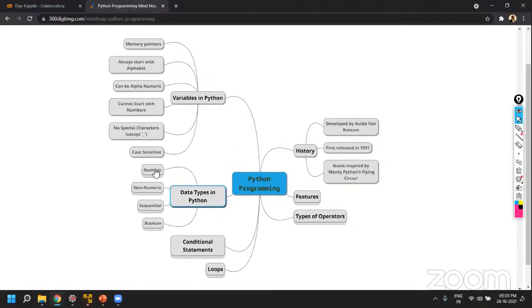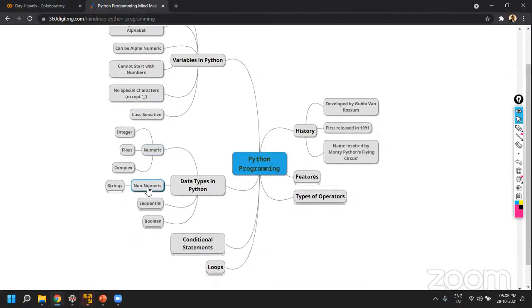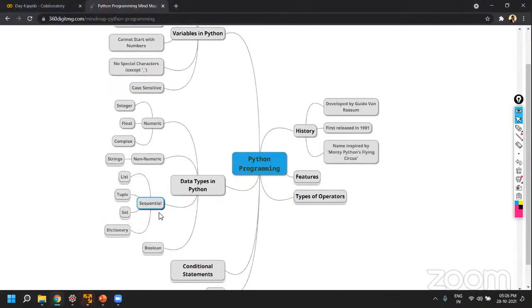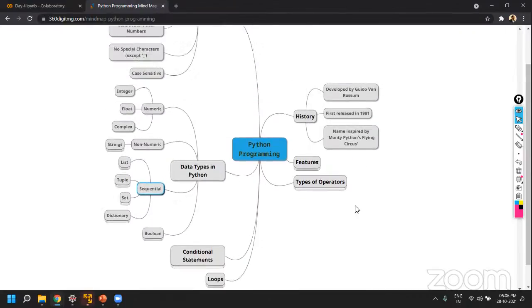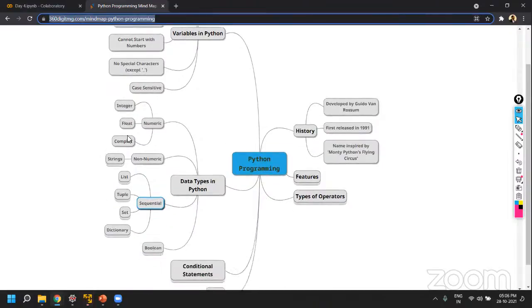You people have started with data types: integers, float, complex, and also strings. And you are going to start learning about sequential data types today. Just an introduction. I just wanted you all to be familiar with this mind map. So let me quickly walk you through how to navigate to this particular location. Post that, we will hand over to Mr. Barney, who is going to walk you through the next set of codes.